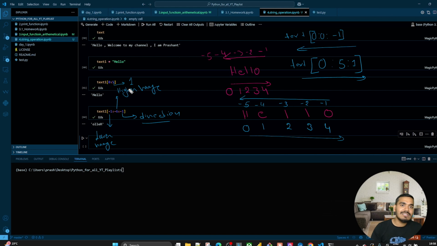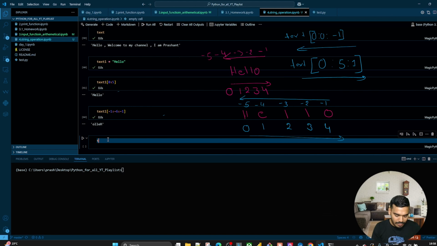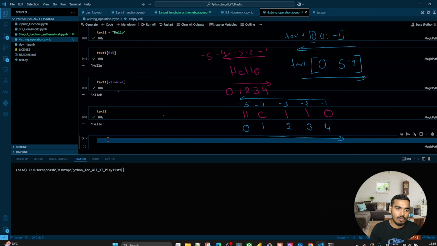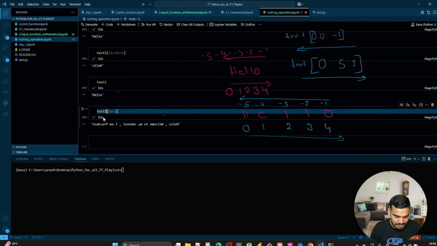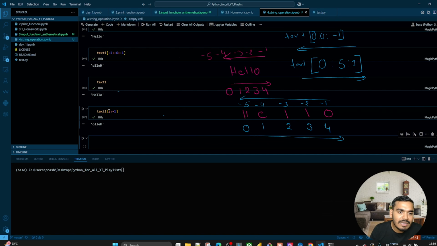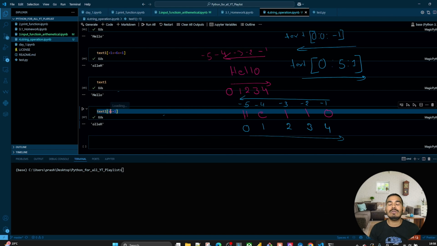Now what is happening over here? Let me erase this first. For us text1 is hello, and if I want the complete word to be printed in the reverse direction, we can also write double dot -1. If we are not writing any lower and higher value, it means that we want to consider all the values from lower to higher.